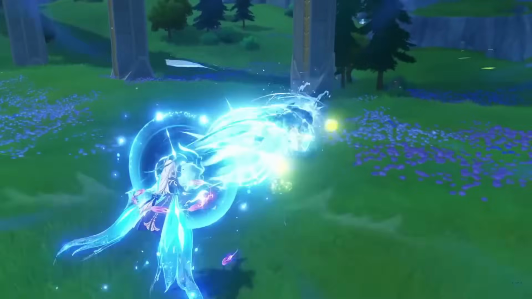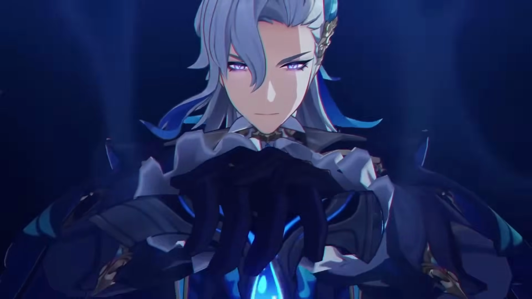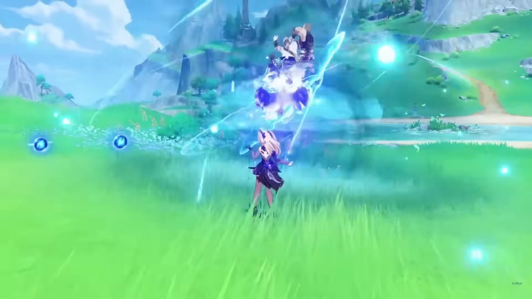So that's the biggest part, but also it is a nice touch of damage, and do note that it does deal damage on his HP, so you're going to obviously build your Neuvillette with a lot of HP to help both the skill and burst damage, as well as his charged attack damage.